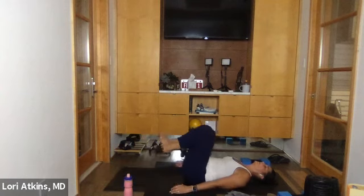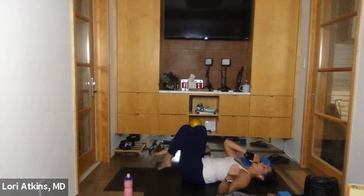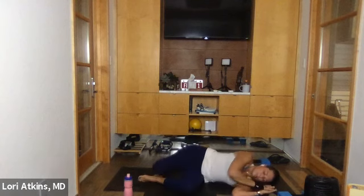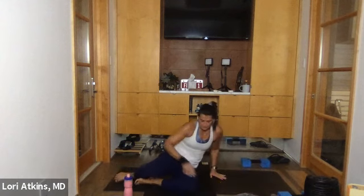Draw your knees to your chest. Gently roll to your side. With your own hands, press yourself up to seated. Eyes closed. Just a second and seated. Stack your spine. Hands to chest center. Thumbs to your forehead center. Namaste.